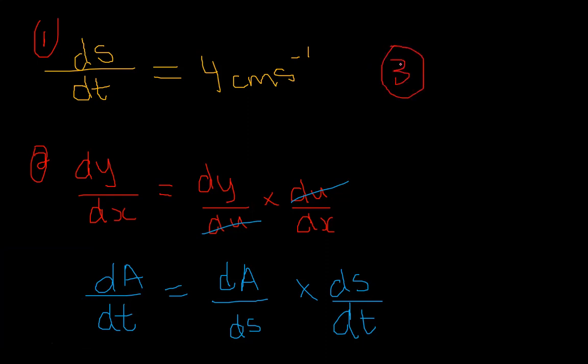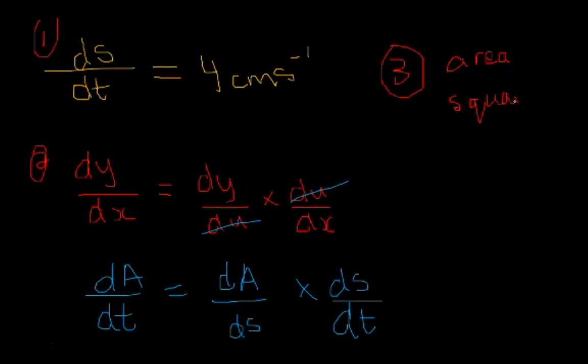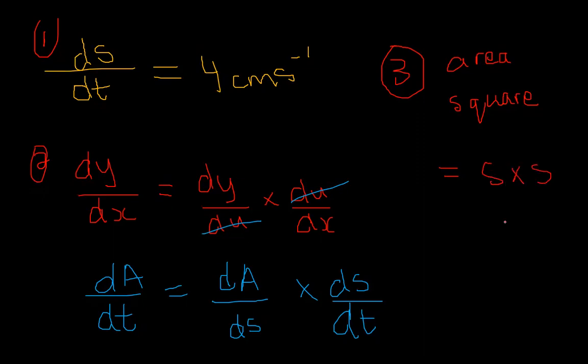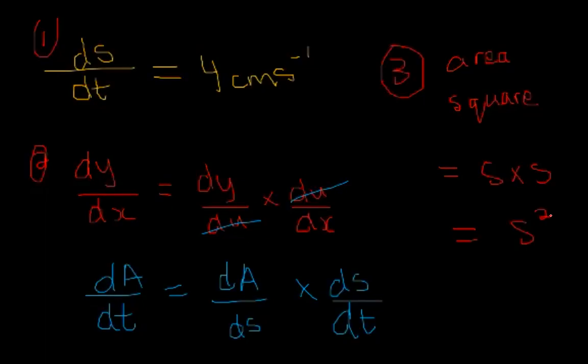Remember I told you, pay close attention to what they're asking you for. In this case, they ask you for the rate of increase of the area. So we know we're dealing with area. An area of what shape? They said it was a square. Area of a square, what's the formula for that? Well, we said we're using S, right? So that's S times S, or we could just say S squared.